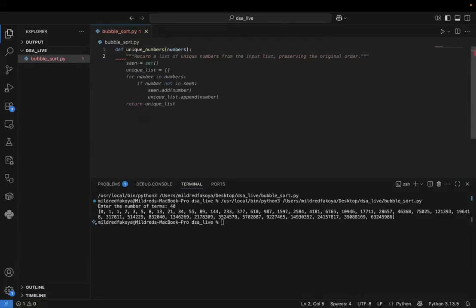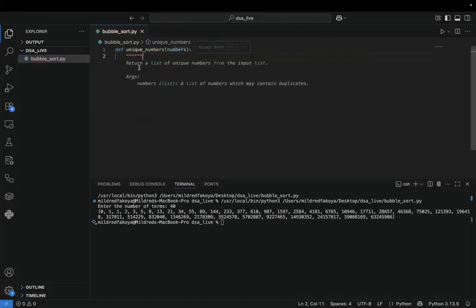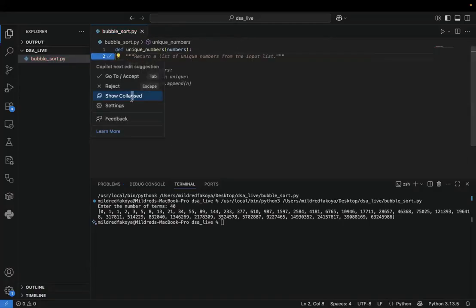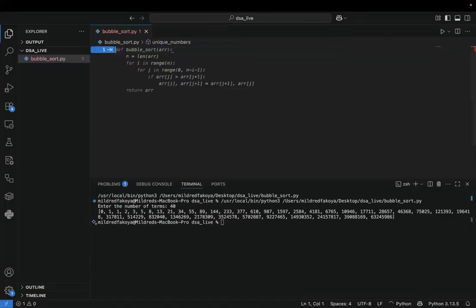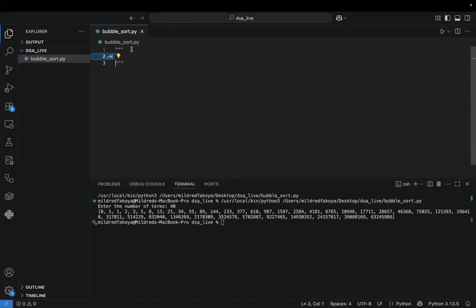Now let's do the algorithm that we use to solve this. We want to create this algorithm where the first step is to think about the numbers.